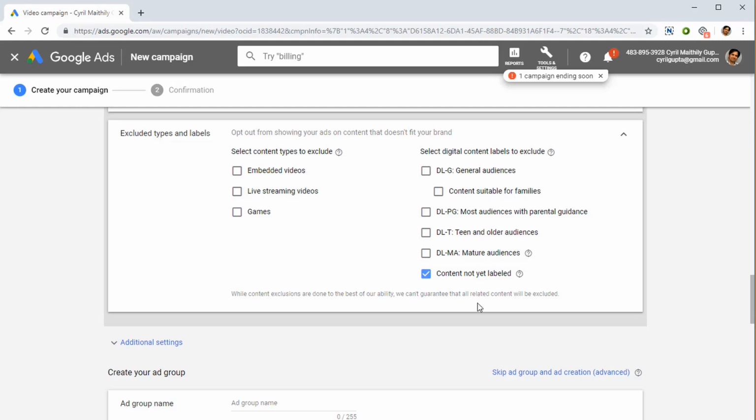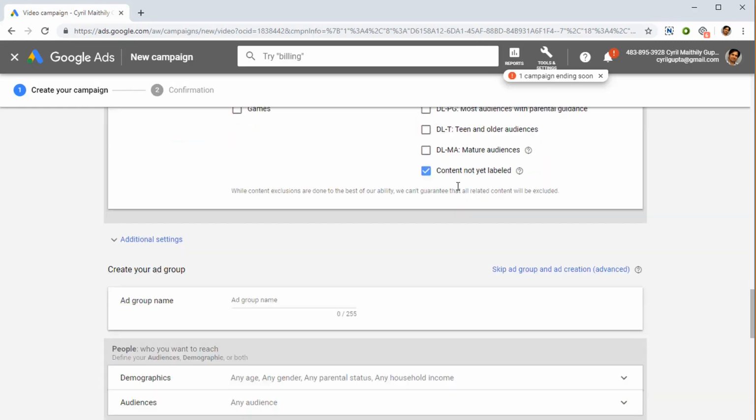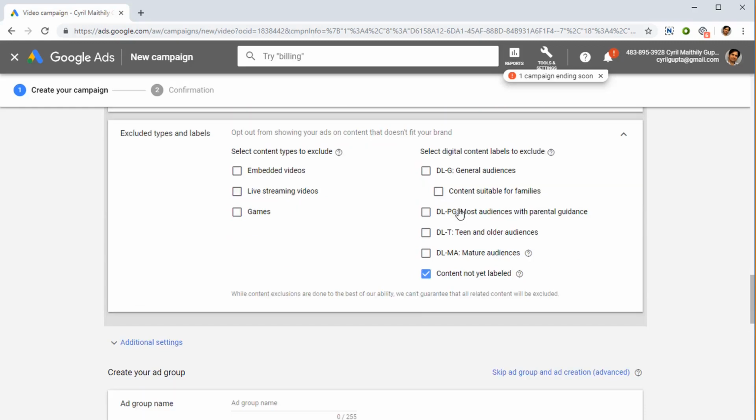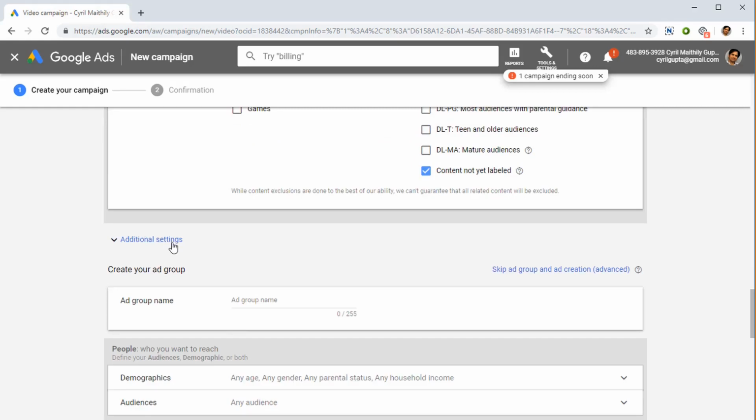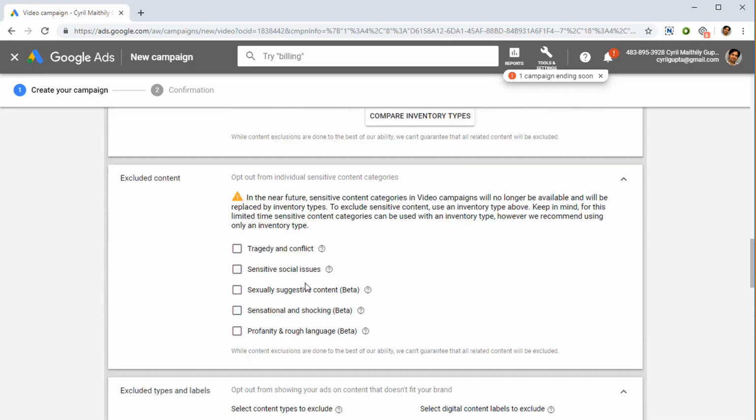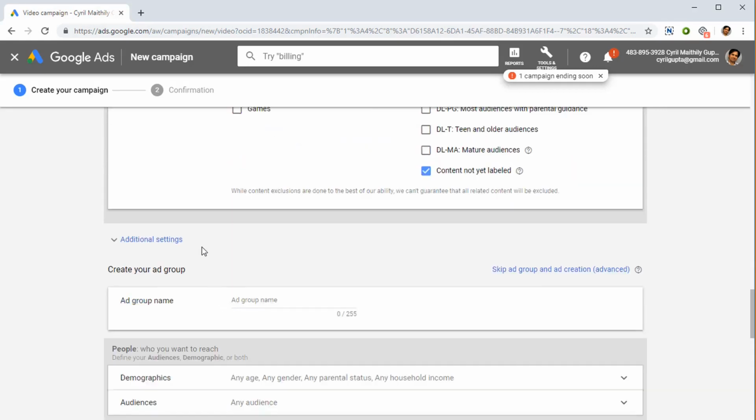And these are the ratings, so you can exclude videos by ratings, but I would not actually recommend it because most of the videos on YouTube are self-rated anyway, and unless you have a reason to exclude yourself from maybe a mature audience, which is usually the customers, actually, you know, the grown-ups are the people who spend the money. So if you're not looking to exclude some of the grown-ups out of your list, you can just stick with any kind of ratings, because you've already excluded most of the videos that you don't want to target in this list.